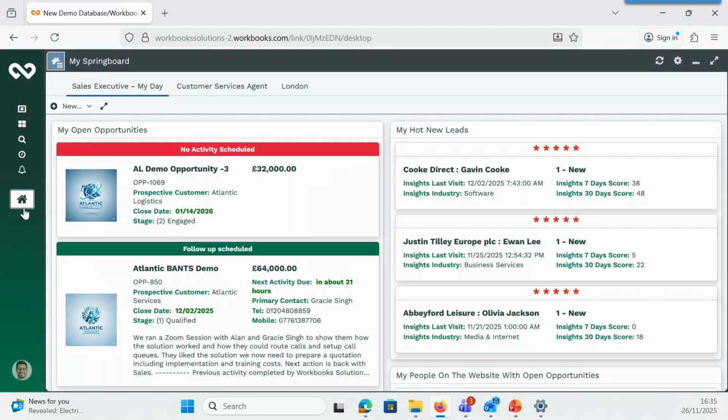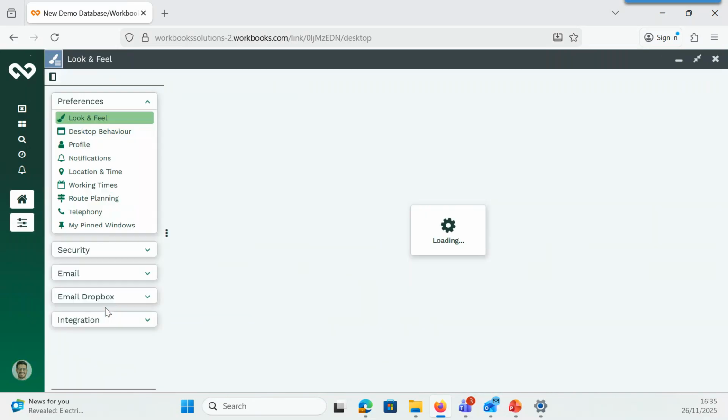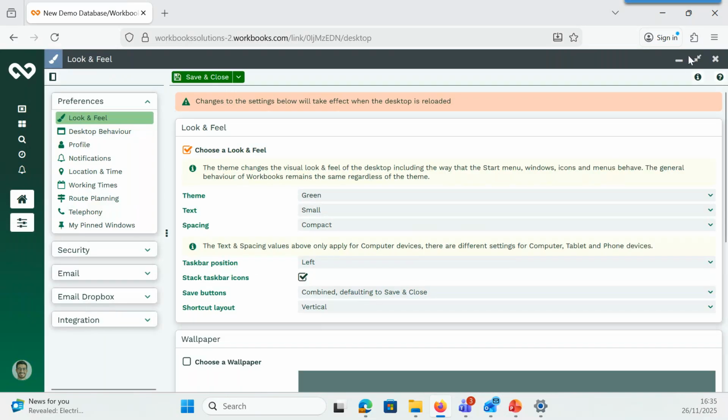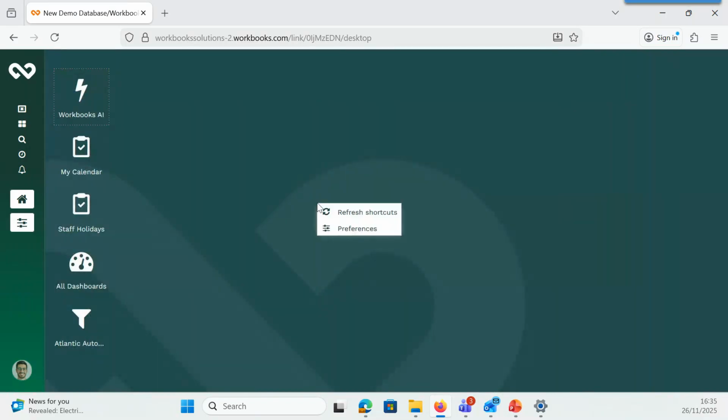Okay, so we've now reached the last part of my session, where I will point out a few areas and preferences that you might not be aware of, but you do have control over. So how do you get to preferences? You can get to preferences using two options. You can go to your profile here and click on preferences, or you can right click on your desktop.